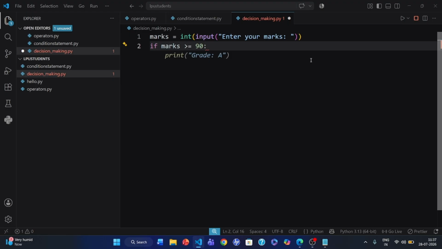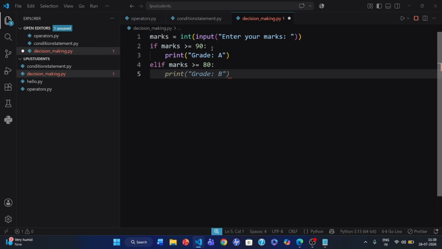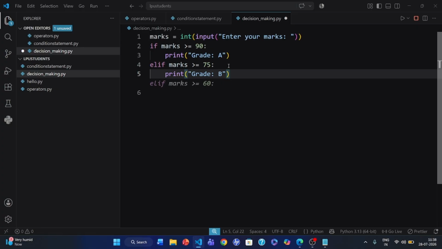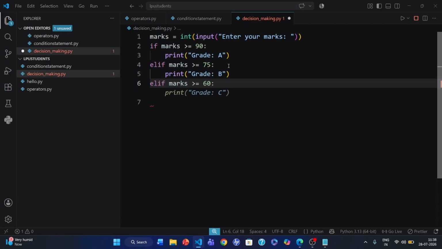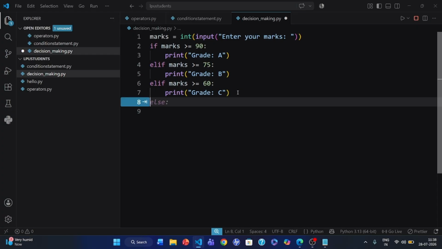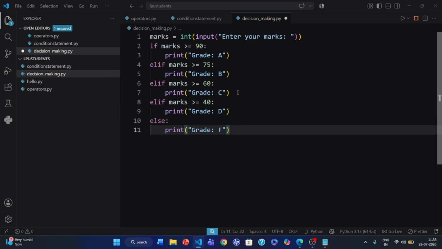If marks is greater than or equal to 90, print grade A, else if marks is greater than or equal to 75, print grade B. If marks is greater than or equal to 60, print grade C. If marks is greater than or equal to 40, then print grade D, otherwise here we write fail.